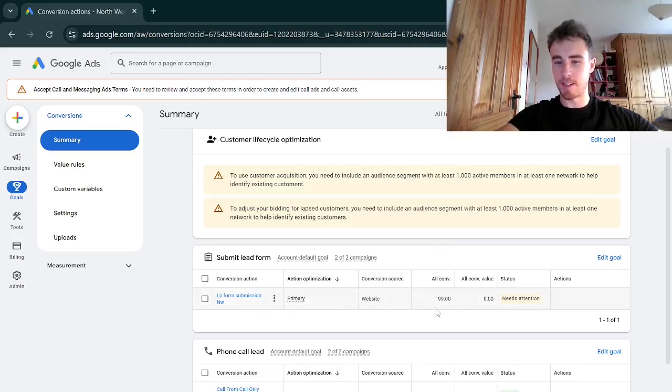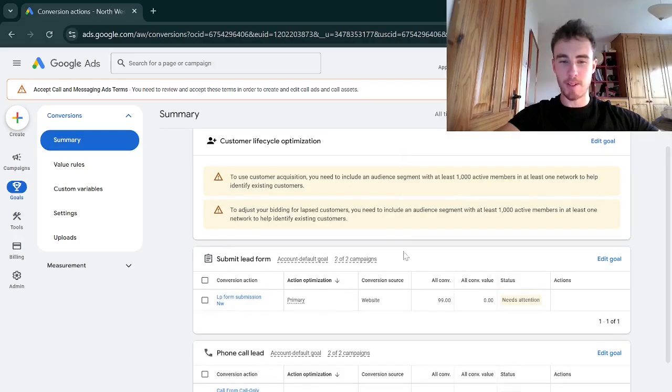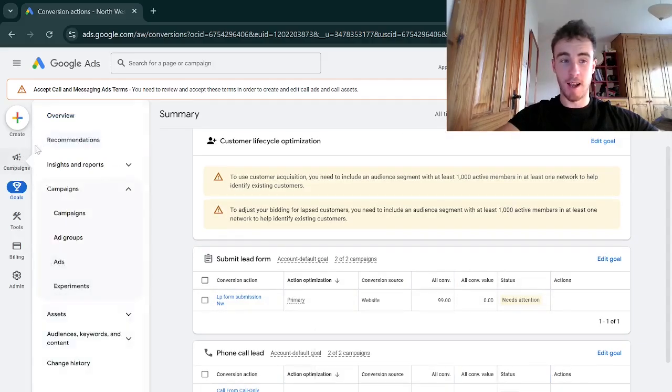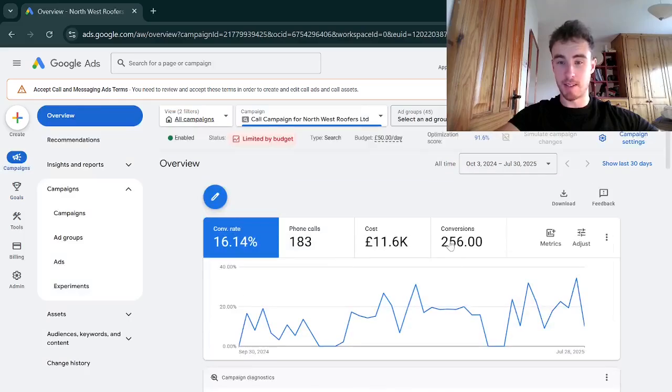For example, the 99 form submissions we have here, 108 phone calls from the ad itself, and 55 phone calls from the landing page. And the reason why we want to make sure these are showing up here and are also being reflected inside the dashboard as we have here is that the more we're tracking the actions that we want the user to take, for example, fill out a form or a call from our ad, the more Google can adjust over time to continue getting us more of those actions, especially when using automated bidding as you do later on inside your campaign lifecycle.